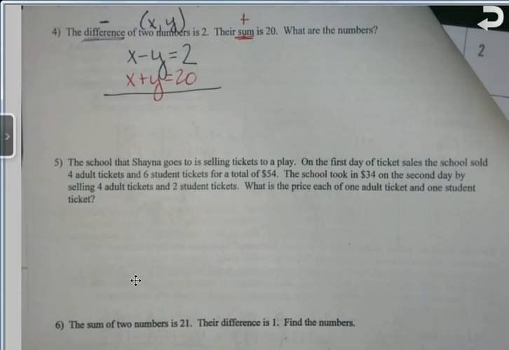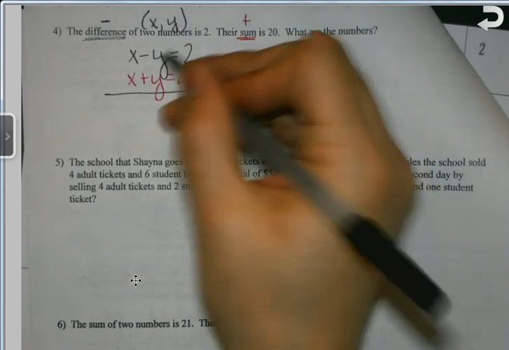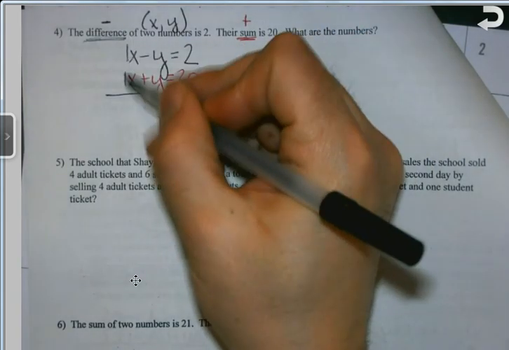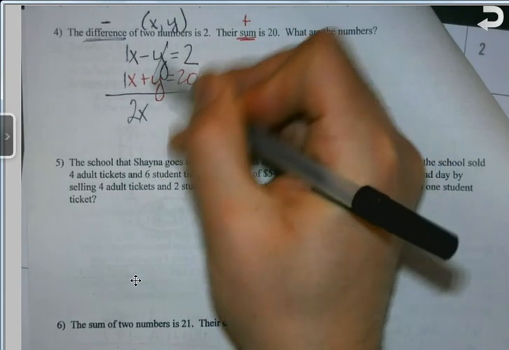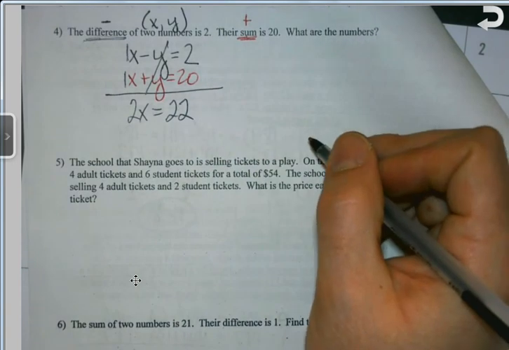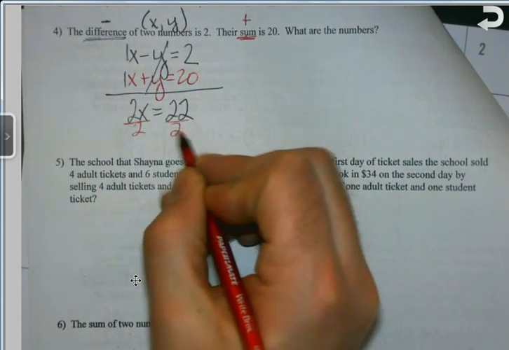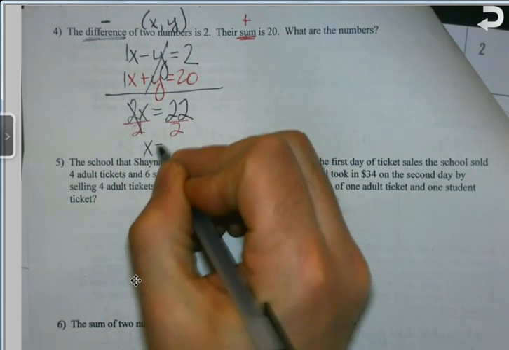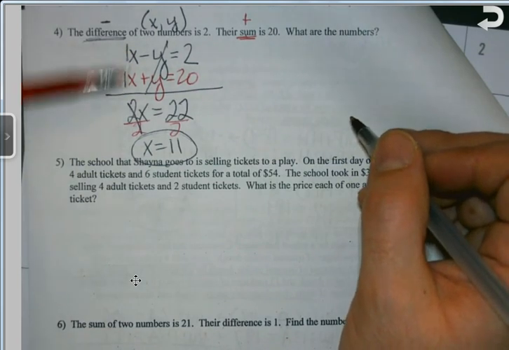Do I have to multiply this time? No. What variable cancels out? If I add down, 1x and 1x is 2x, negative and positive y cancel. So now it's just the one step and I'm done. Since I'm multiplying x by 2, I just divide it. And I get my first number. And then I can plug that back into either of these to get my last answer.